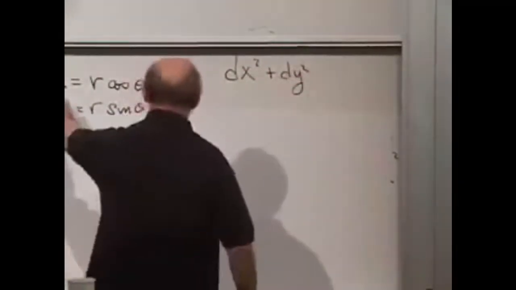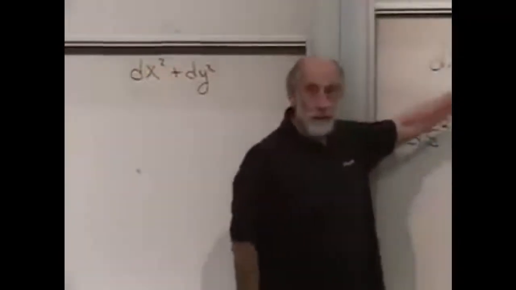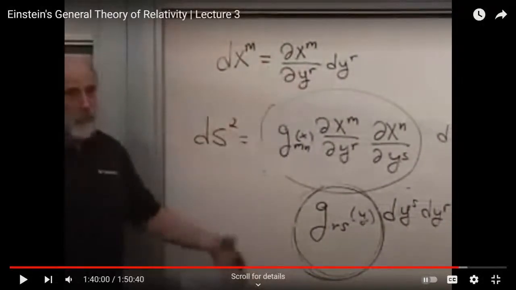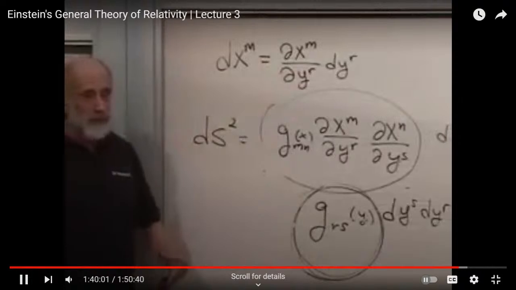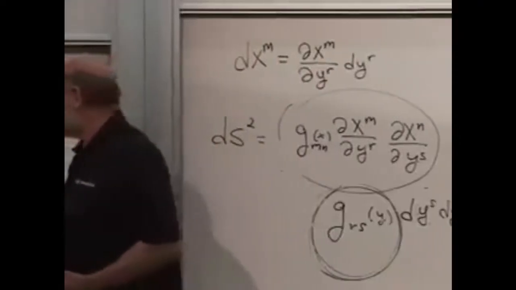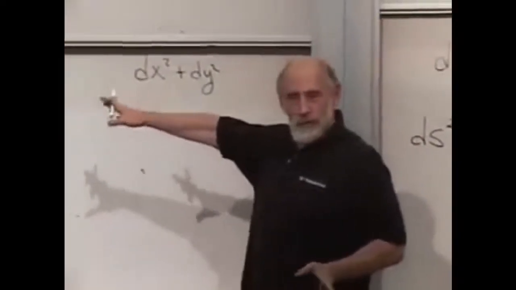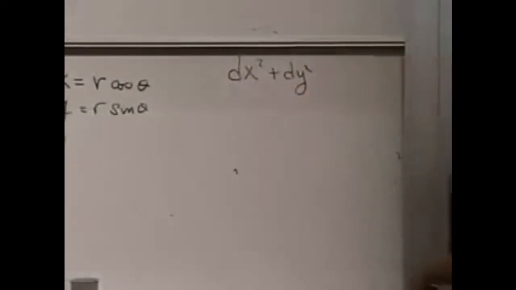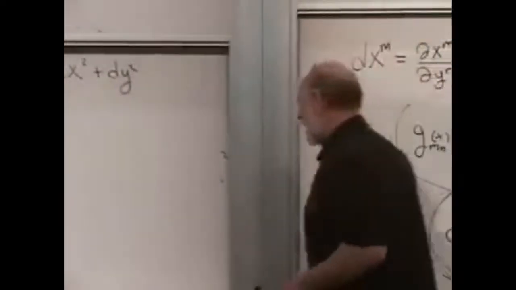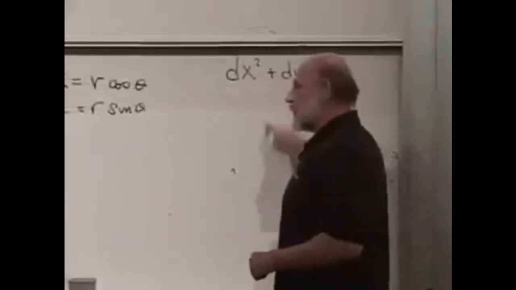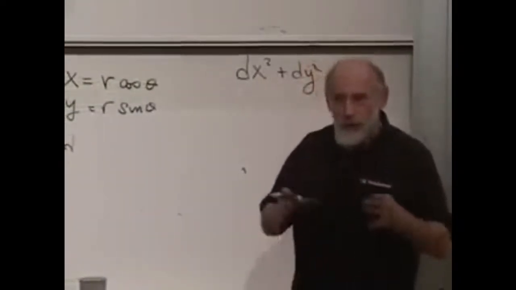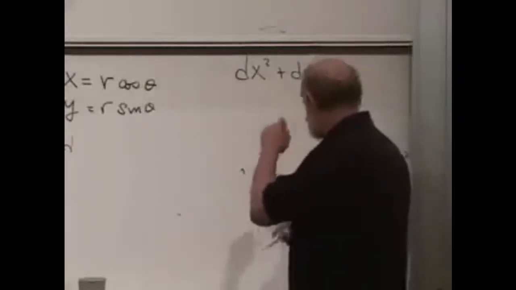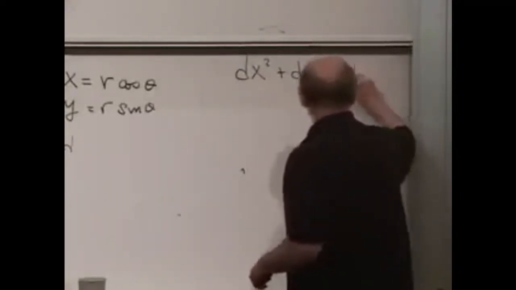Incidentally, my use of x and y here is not for two different coordinate systems. I should probably call it x1 and x2 to be consistent, but when I'm dealing with a two-dimensional blackboard, sometimes I will just call it x and y. The x squared plus the y squared, which really I should call the x1 squared plus the x2 squared, is equal to ds squared.